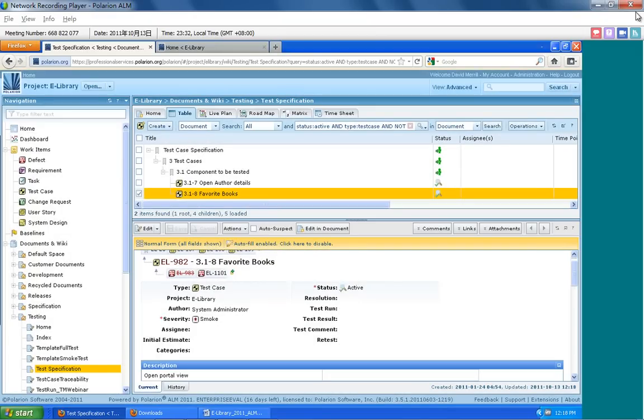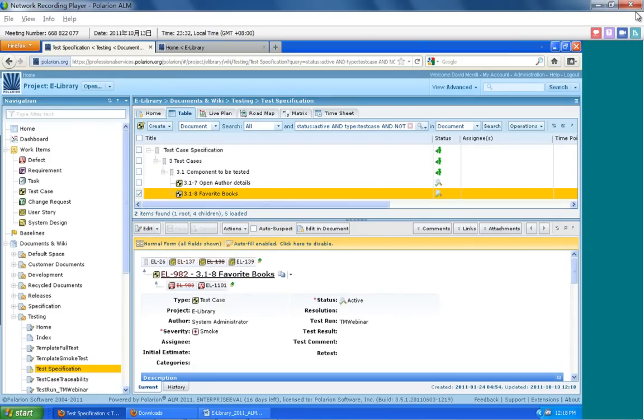Now when I save this particular event, a defect will be created. So right away you can see a new defect is created down below. And we already have the relationship between this test case, all of the user stories or requirements that it covers, and then defects that begin to be created. The defects that are stricken through are ones that have already been resolved.